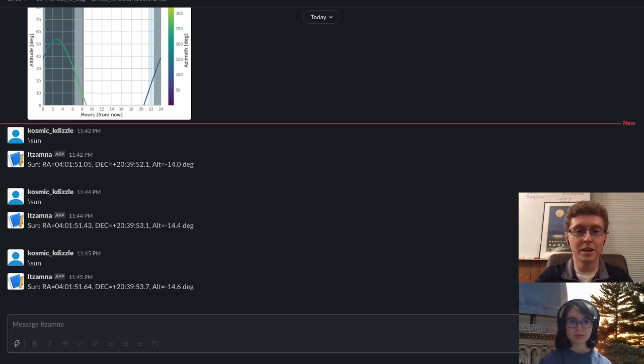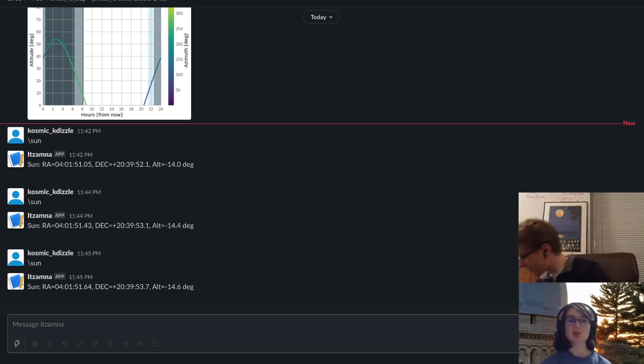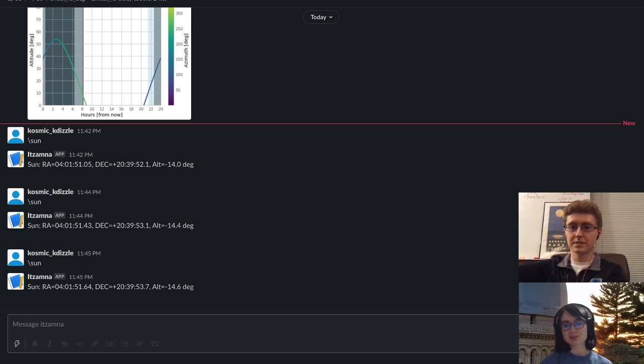All right, and I see we are still just a little bit away from actually being able to take our first image. So once we are able to, Katya, what is the next step that we have to take? Right. Once we are able to take an image, I can execute the command \pinpoint. There are two kinds of pointing we can do: either \point or \pinpoint. For most objects, we do \pinpoint. The only ones we don't do that for are bright objects, such as planets or bright stars.